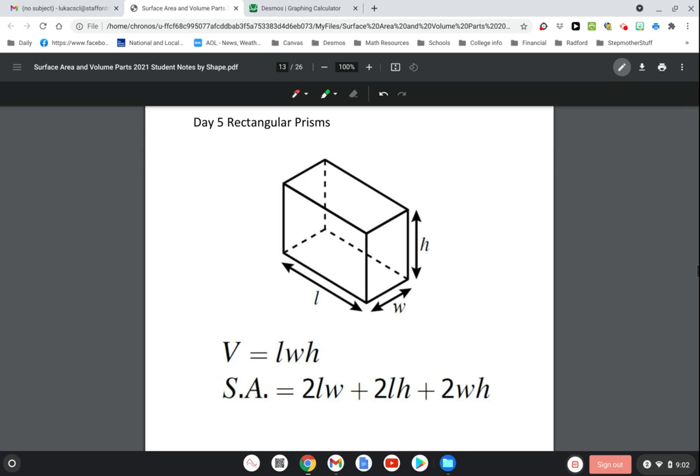And the thing that students are always interested in with this particular shape is that depending on how you sit the box, the length and the width and the height could change. So in this case, the box is sitting on the long side, but if I moved it, it could be sitting on the short side. What's important for these problems is that when you look at your problem, you label your length and your width and your height. So here's your formulas.